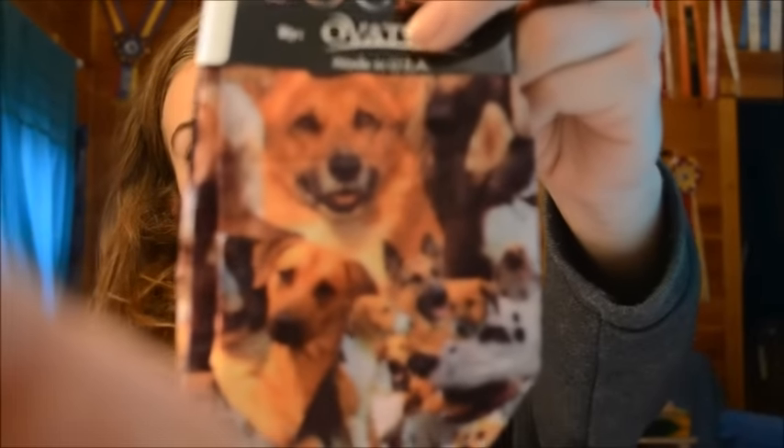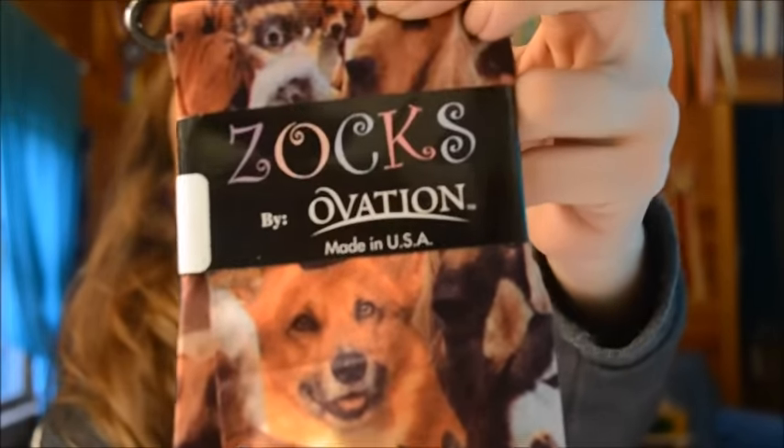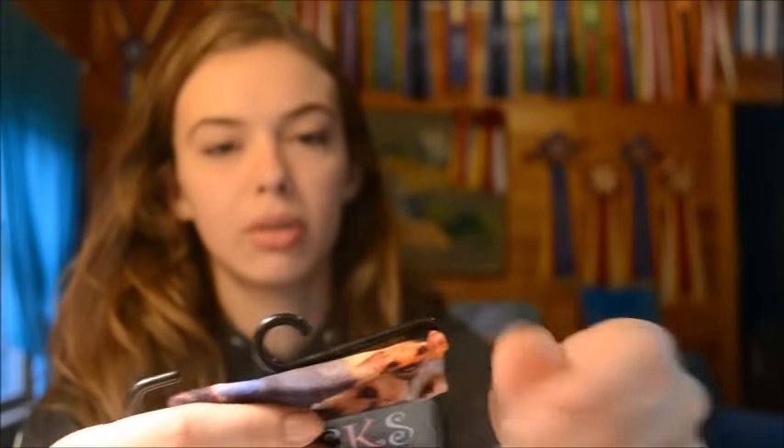Next up was another thing that I totally did not need, but like, I needed it — let's be real. Socks. Dog print socks. Look at that — how stinking cute is that? They're originally $7.99. I honestly don't remember what the sale price was, it might have been like $6.99. I've never seen these before and I needed them. Very much needed them.